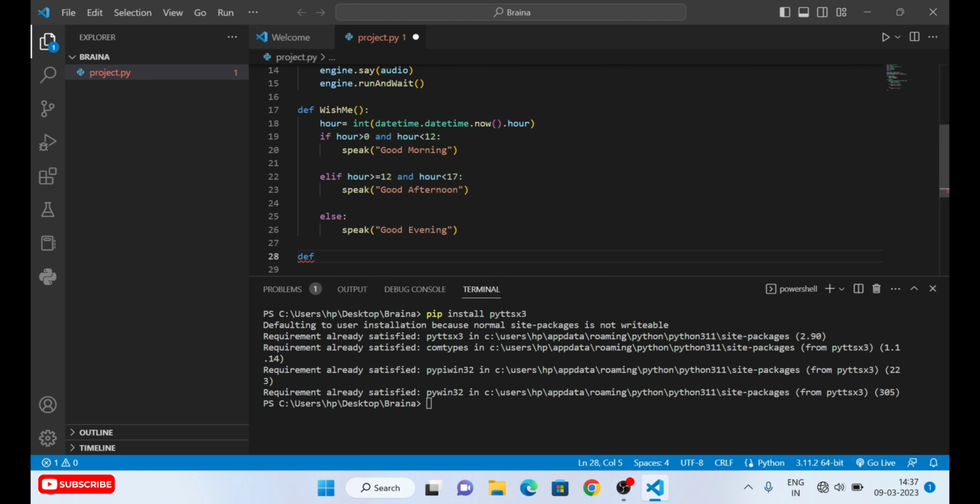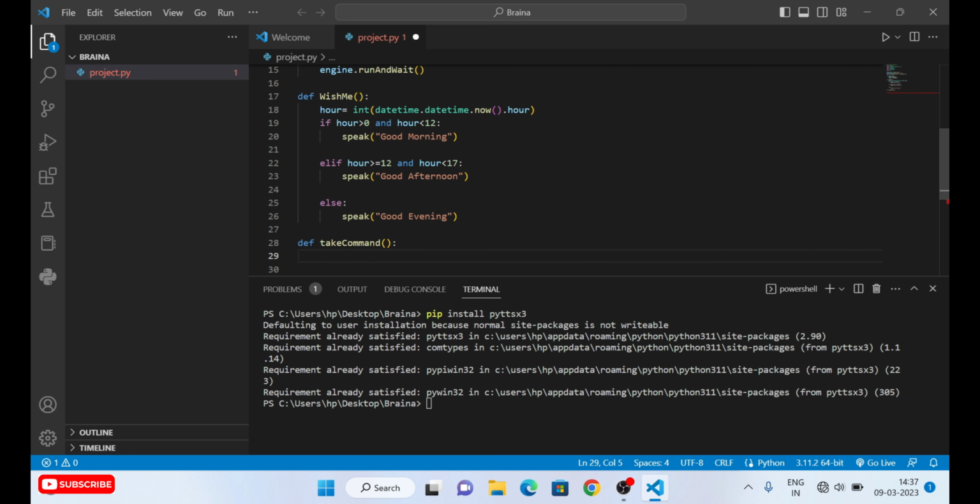Now this is a very easy part. This is simply the basic version, so it is very easy and you can easily make it. Now the takeCommand function, right? So how does it take a command, right? In this case, whatever we speak through the speech recognition library, it is going to take that particular command and display the result in terms of a string and in terms of the particular voice that we have assigned to it. It is going to display or speak the output.